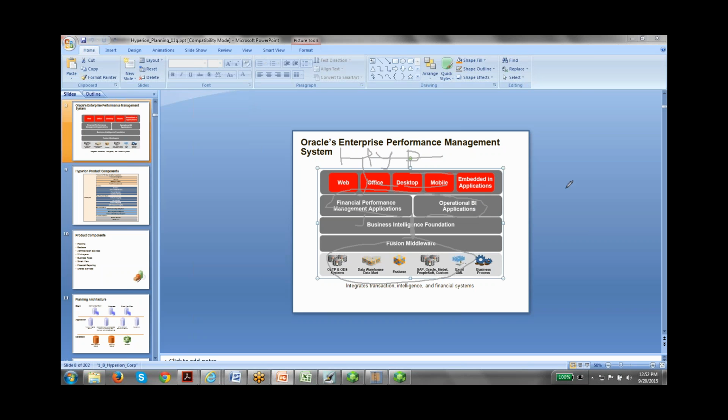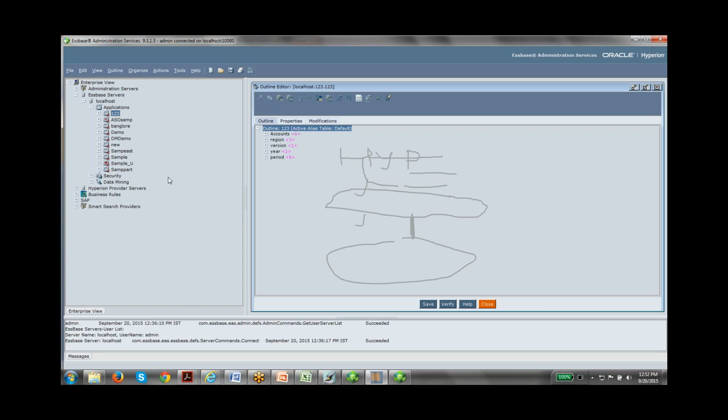For example, when I open Essbase, there are some predefined applications called Demo, and Sample. These are predefined applications which the software will give once you install it in your system.